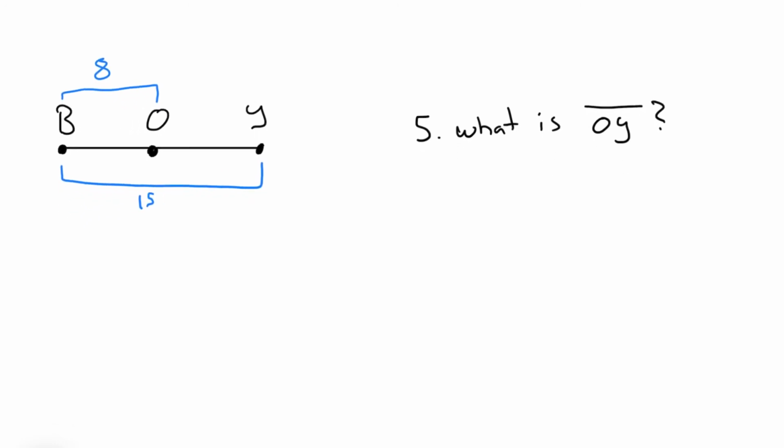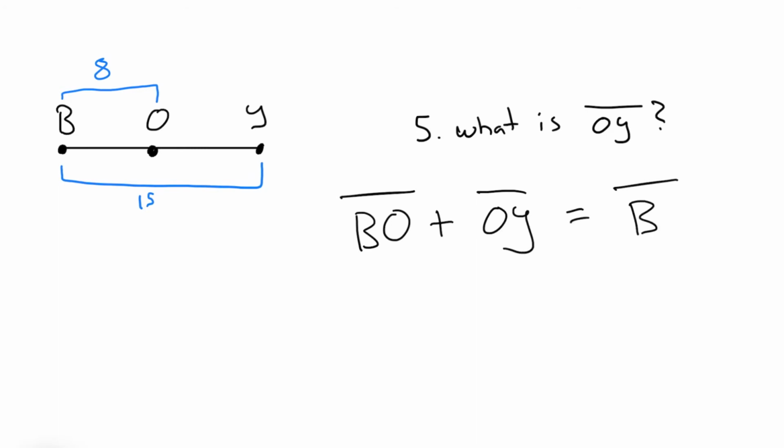All right, next problem. And this one's already labeled for us, which is another way that you might see your problems. So we have our BO. That's funny. Our BO is equal to 8, and then we have our BY is equal to 15. And I'm just going to go ahead and write the postulate that we wrote last time. So we had BO plus OY is going to be equal to BY. So here all I'm going to do is fill in the numbers that we already have. We already have our BO is 8. And we already have our BY is 15.